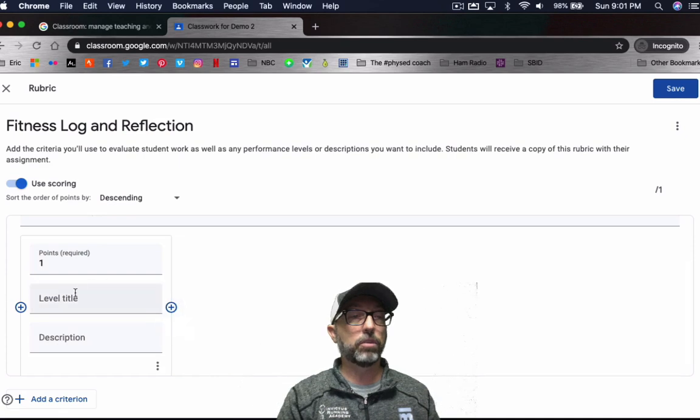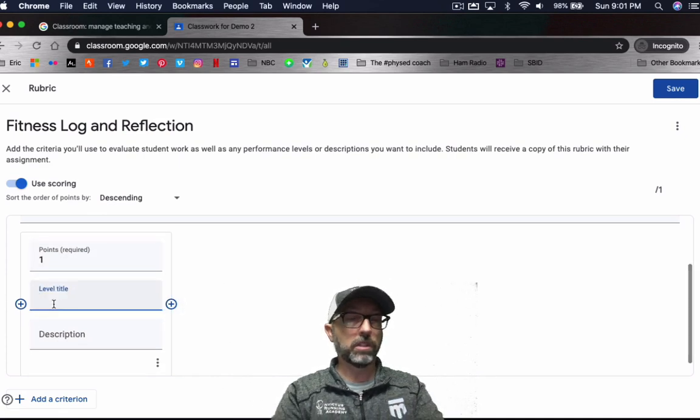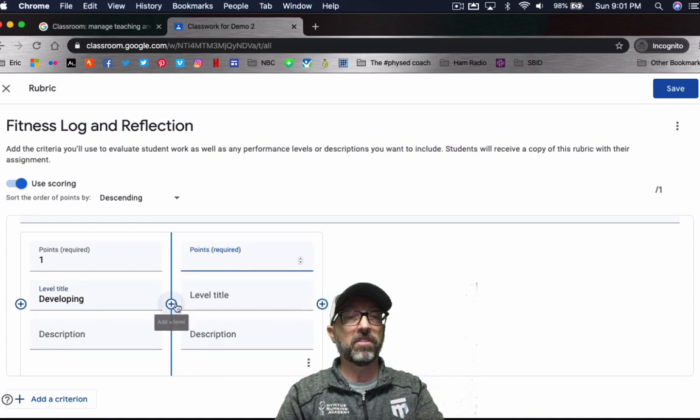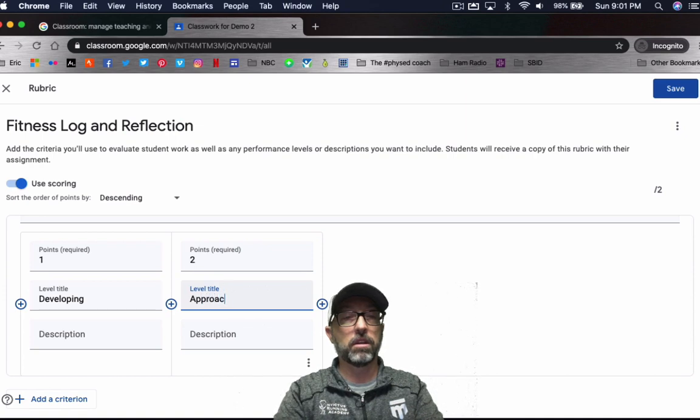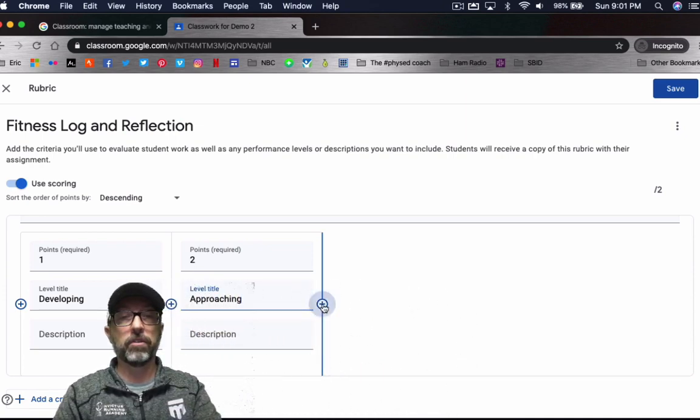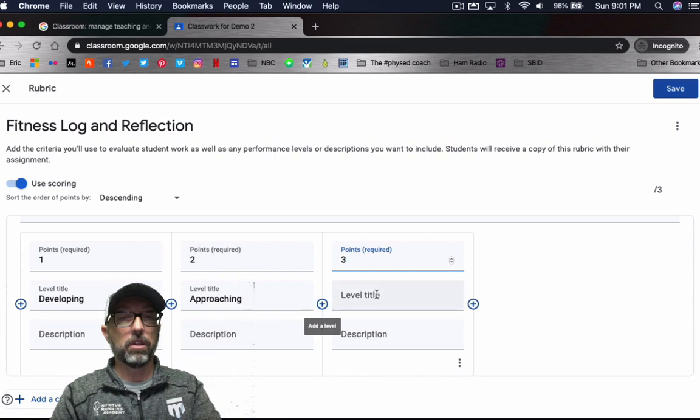And then here's where you're going to put in your points. So a 1, I would call that something like developing. Then I click on the plus. Then I would put in the point. And then that might be approaching. 3, that would be proficient.